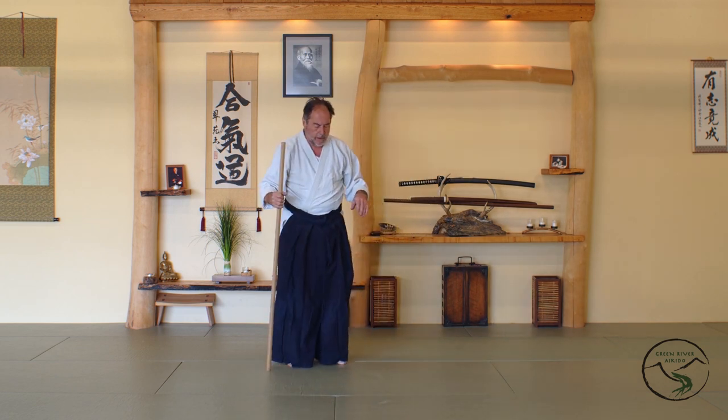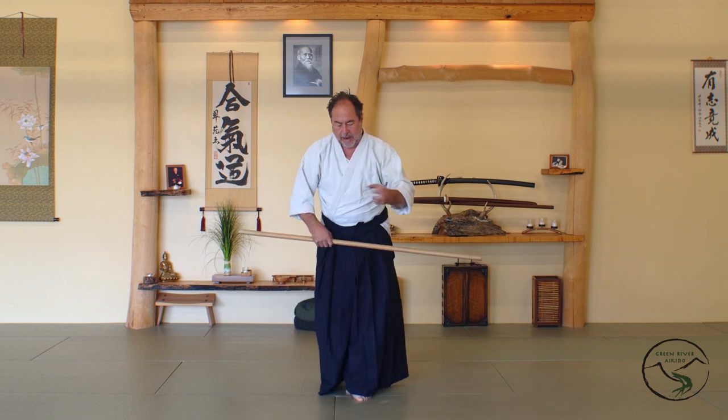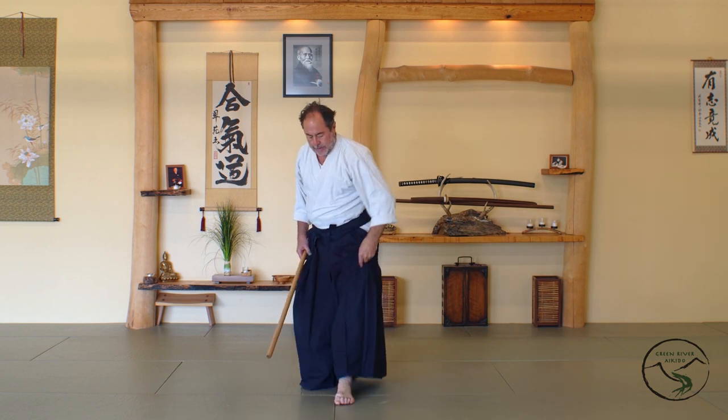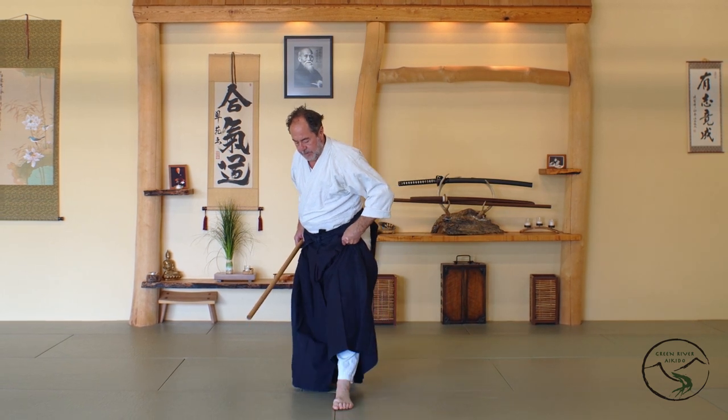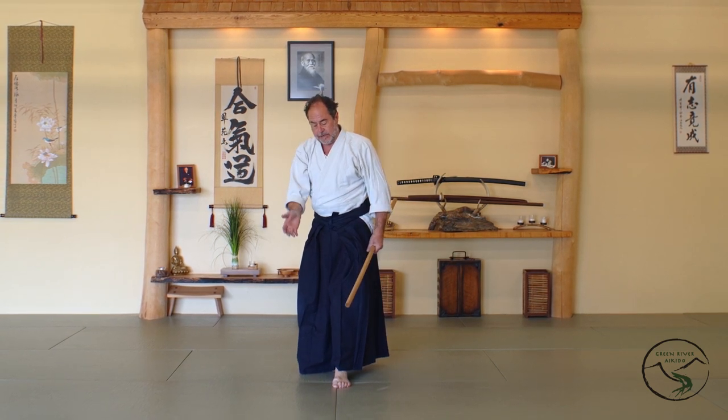From your body art training, many of you have tested as children and adults. We have the ski motion — back and forth. Then we have shomen, which is a straight cut down the center, done with the suriashi, meaning sliding foot. Then we also have an angled cut called yokomen, done with a step of the back foot, establishing our footwork.